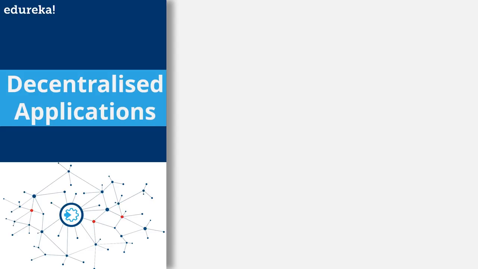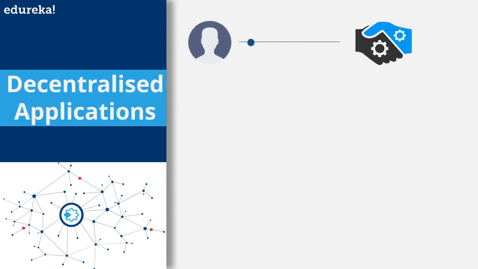The invention of decentralized applications mostly promised to deal with all the problems that come with the centralized architecture. So let's see how a decentralized application actually works. Firstly you have the user who invokes a smart contract. Now if you don't know what a smart contract is, you can check out my smart contract tutorial where I've told you everything that you need to know about smart contracts and most of its development. The smart contract will contain all the rules abiding for the service that is being provided and it also contains state information which holds data for the smart contract.